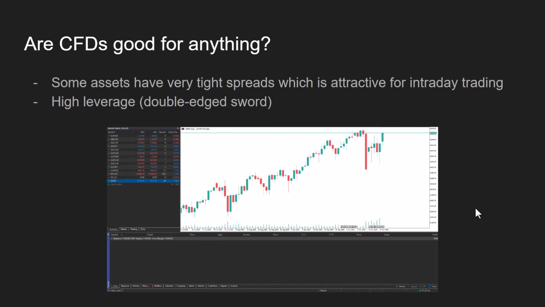Now I hated a bit on CFDs, and the question is, are they good for anything? The answer is yes. In some cases, they're good. For example, for intraday trading, the bid-ask spread on some assets can be very tight, and that is very good for intraday trading. And CFDs also offer high leverage. If you want to maximize your gains, that is also a double-edged sword, as you can open a much bigger position. But I do not recommend that because in most cases, high leverage is not necessary for your trading.